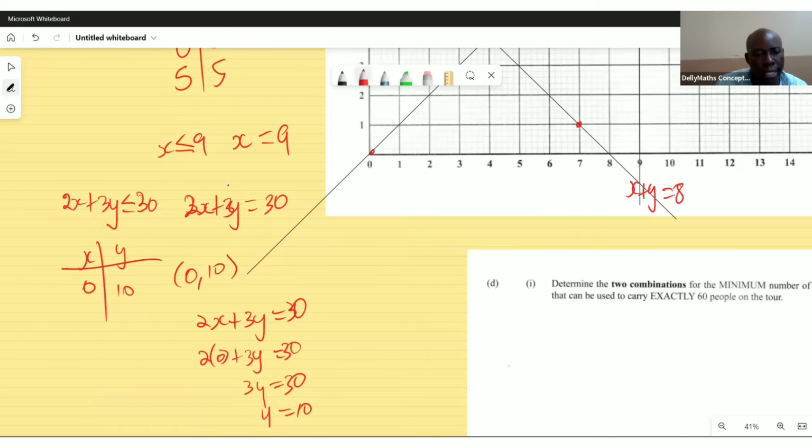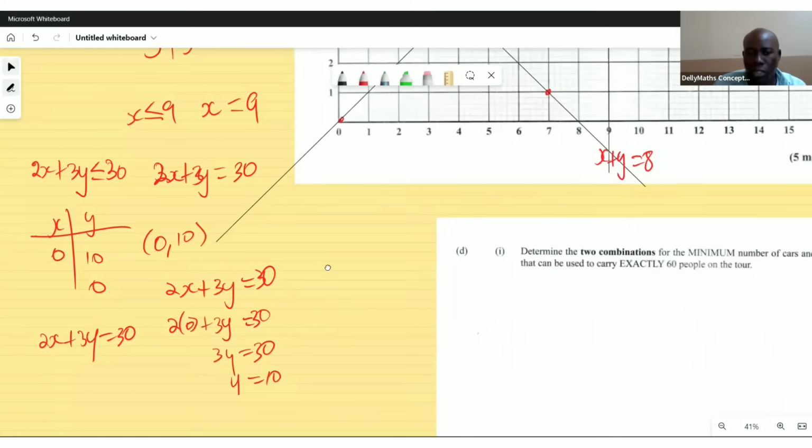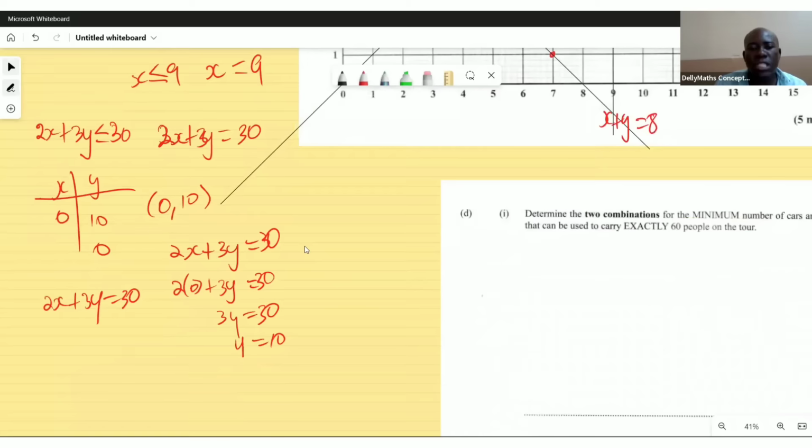Also, I'm going to say, what if y is 0? Well, let's do it. 2x plus 3y equal 30. If you're wondering where I get the numbers, I'm picking numbers on my axis and substituting them. But I love to use the 0 first because it works very quickly and, you know, less stress. So if y is 0, check this out. 3 times 0 equals 0, so we have 2x equal to 30. That means x is 15.